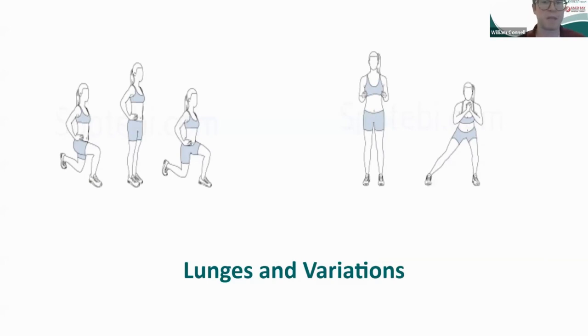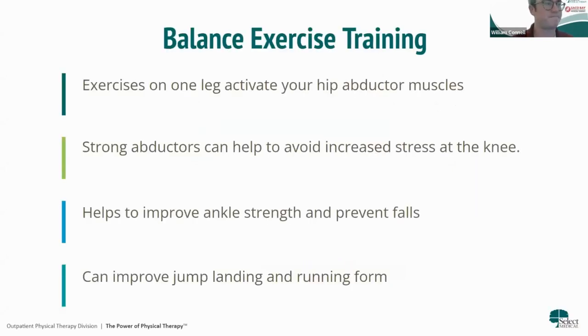Now, of course, I had to put one in there for hip abductors too. And if you look to the right side of the screen, a side lunge is a good way to activate the hip abductors as well as the adductors, ones that we haven't talked as much about so far. Again, those are super important, most notably with patellofemoral pain syndrome.